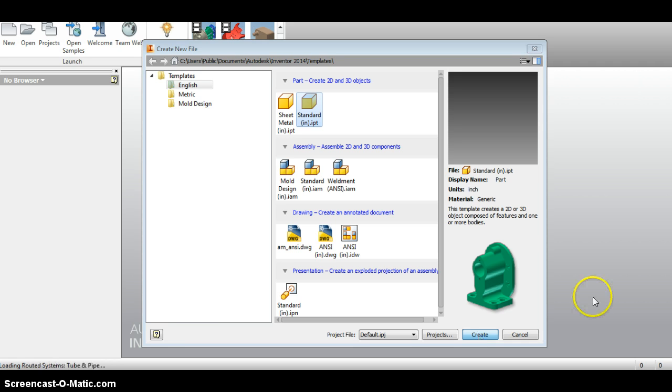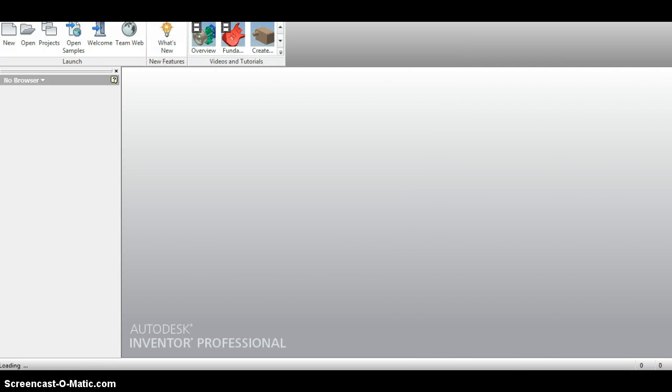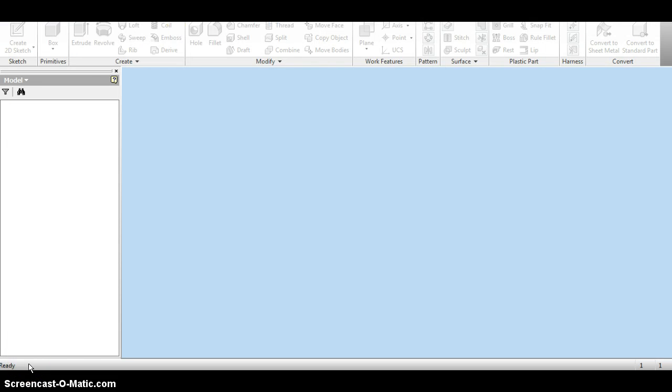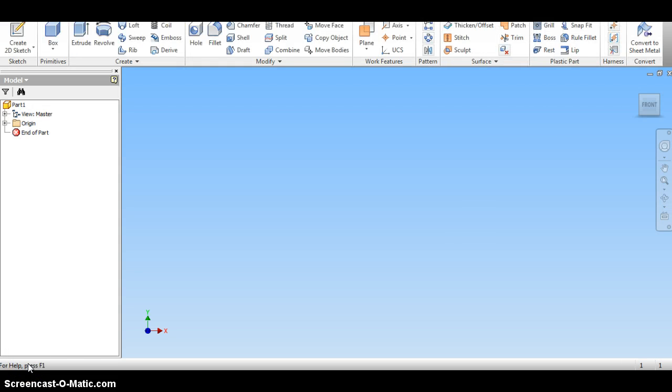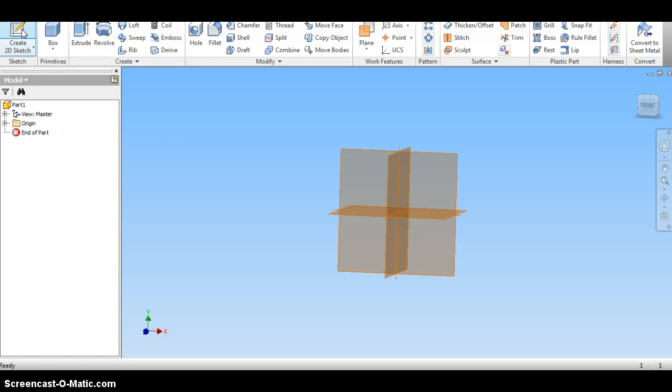And with a little luck, we can watch down here as it loads all the templates and all our other parts in there. Let's see if it cooperates with us. And here we are. Okay, whenever we make a new part, I do want to click the button that says Create 2D Sketch. Make sure it always says 2D Sketch and not 3D, because 3D you can't change or it's harder to assemble later on. So I click 2D Sketch.